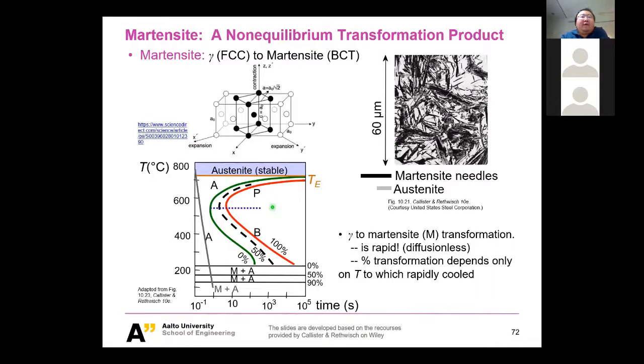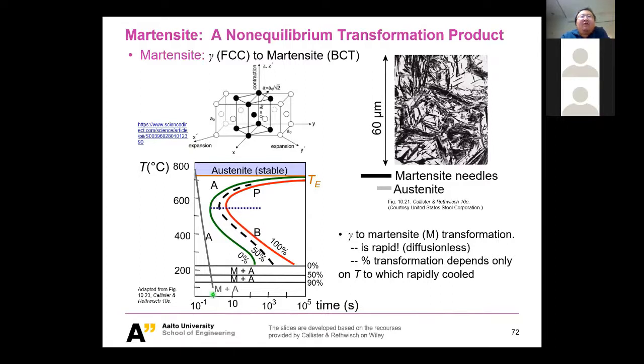And you may ask, okay, I go down from 600 to 400. What if I go further down? If I just come from 800 directly to room temperature? Yes, you can do that, of course. And you can do that also with a very fast rate. So if we just do such a process, you drop your temperature within a very short time.